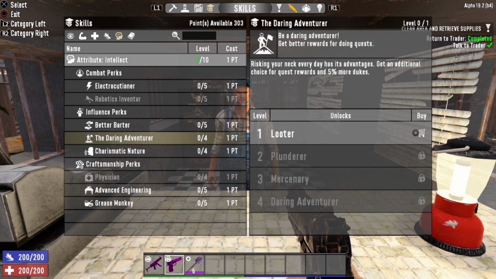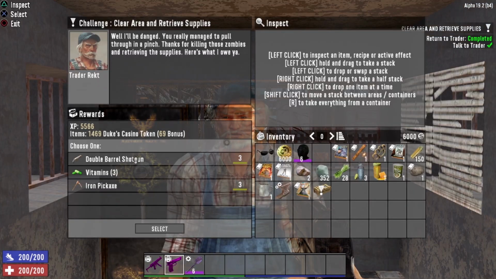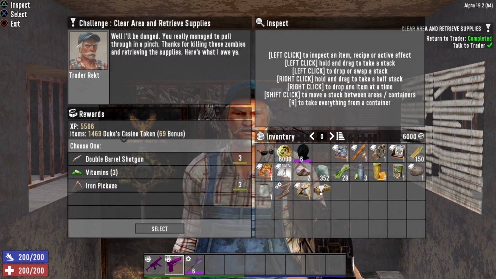So let me show you what this looks like. We're going to open up level 1 here, and let's go back in and see what our rewards look like this time. All right, there you go. Our Duke's Casino tokens have been increased from 1,400 to 1,469. We get a 69 point bonus, and you'll notice we now have 3 items to choose from.